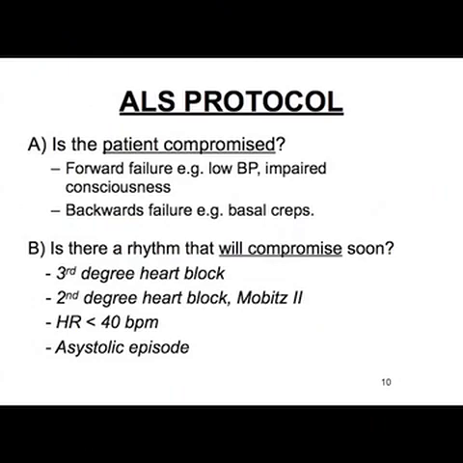If they are not compromised, the only other situation in which they may need to be treated is if they have one of a number of dangerous rhythms that have a high risk of deteriorating. These include, as you might have guessed, third-degree heart block and Mobitz type 2. Two others, however, to be aware of are an absolute heart rate less than 40 and episodes of asystole.